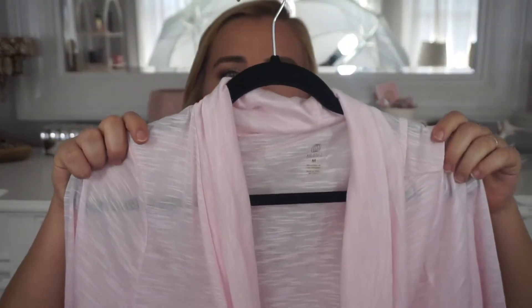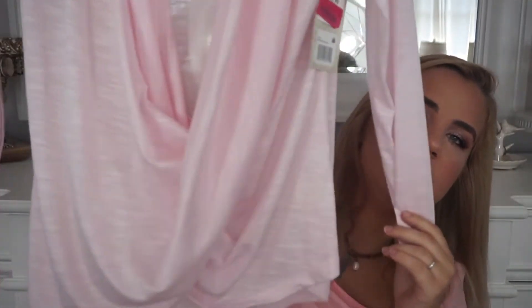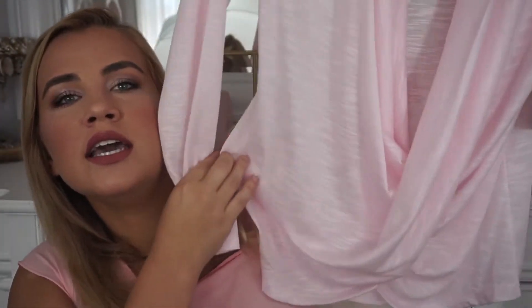Then I bought these two shirts. These were in the athletic department. I'll show you the pink one first. It kind of looks like a cardigan — a cute long-sleeved cardigan — but then in the middle it's connected. It's like a very deep scoop neck that goes down to like the bottom of the shirt. It looks really cute on. You obviously have to wear something under it, like a sports bra or a fitted tank. You can wear it for athletic reasons or just for fashion — athleisure. This one was on sale for $8.